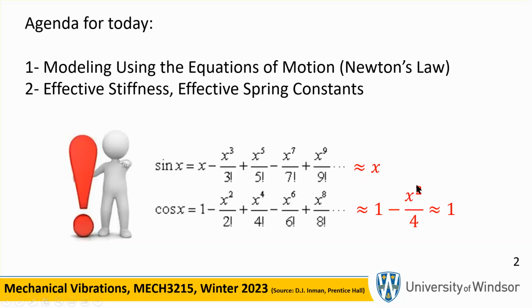So for x small, if I ignore this thing with respect to 1, we're going to get cosine of x is approximately equal to 1 when x is small. Now, if you look at the tangent, I've not written it down here, but tangent is the ratio of sine x over cosine of x. And if I say that x is small, sine of x is close to x, cosine of x is close to 1, so tangent of x is close to x over 1, which is x. Therefore, tangent of x enjoys the same kind of linear approximation, which is approximately x.